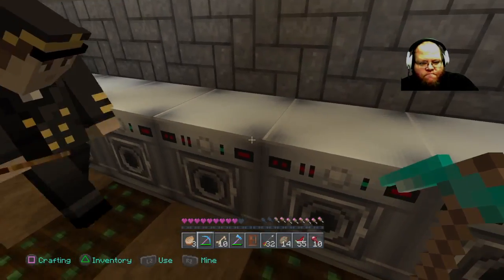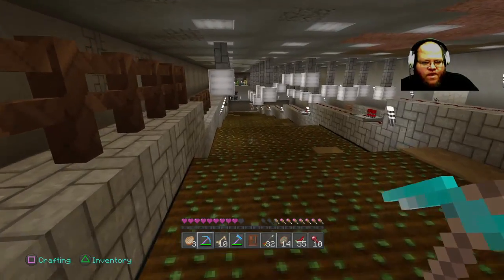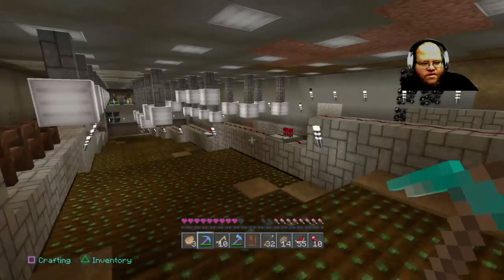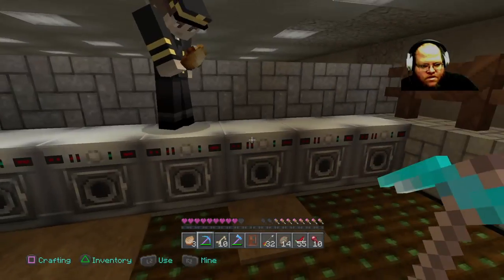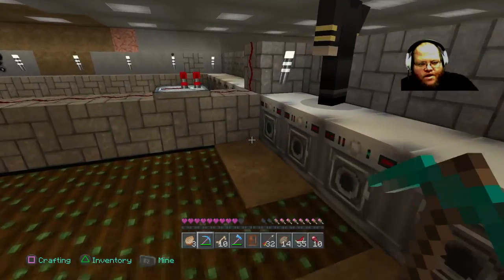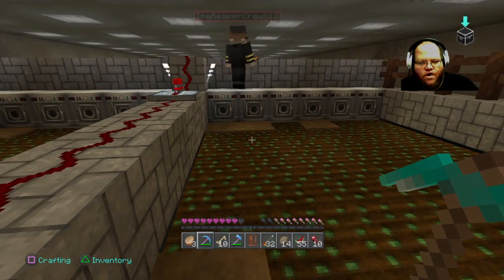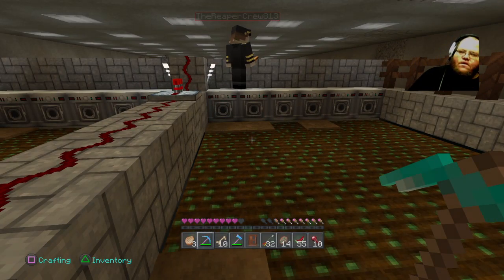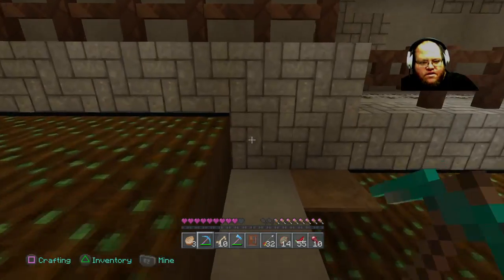Inside the hoppers, there are buckets of water, just 1 bucket. That's what I turned on. When I push the gray button down there, the stone button, it sends a signal and turns the dispensers on to spit out the water. And then all I have to do is go across to the other side and push the button again, and it turns the water off. I'm going to show you guys that next. You guys are going to like that.